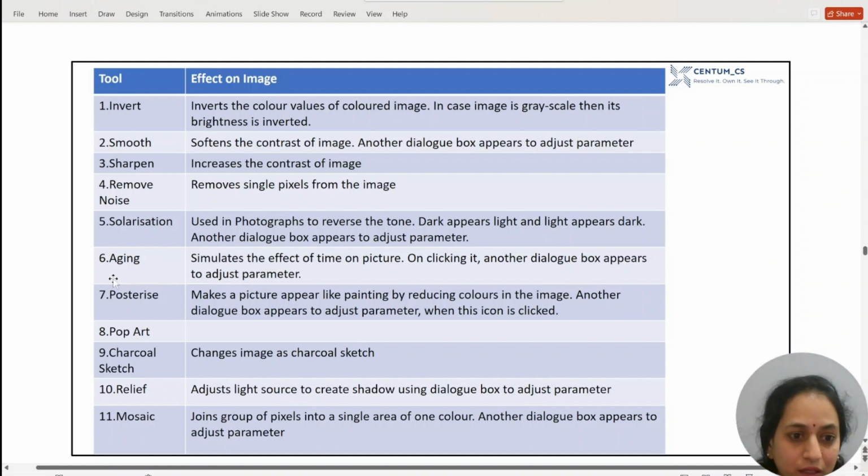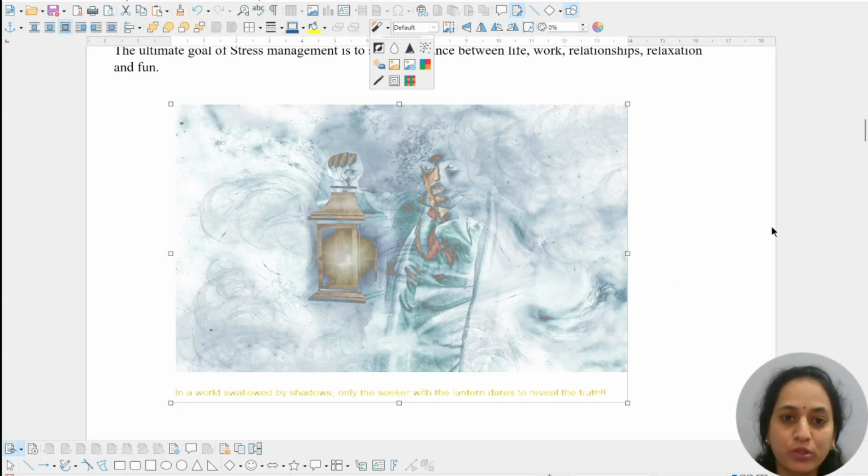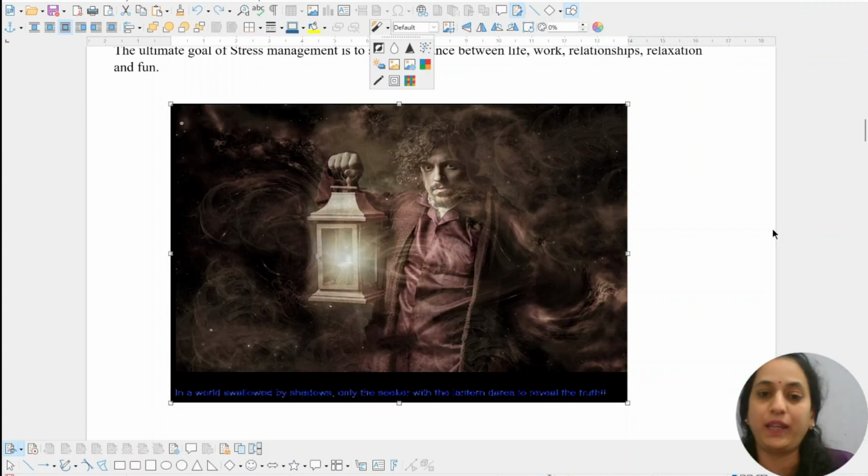Okay, what we were studying, aging. Let's discuss aging. Let's see how aging is going to happen here. First thing, I'll just make my image the default or regular one. Yes, aging.